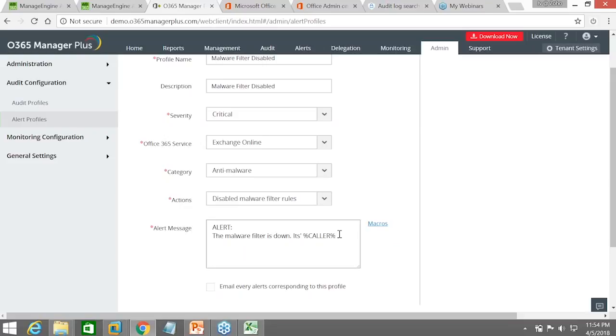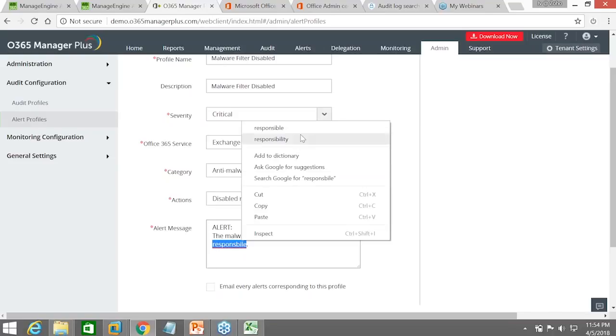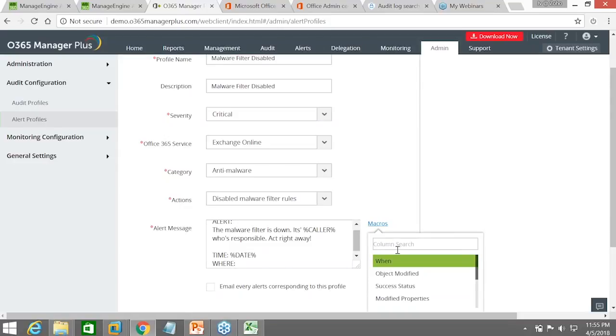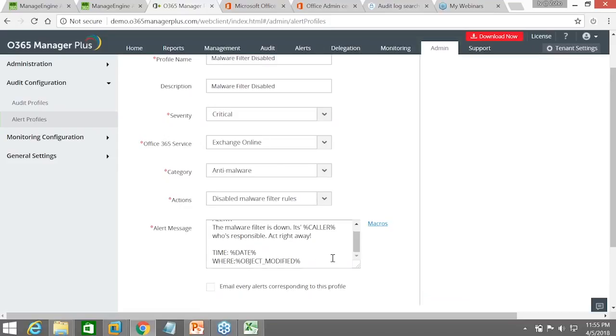It's, let's say, Andrew, who's responsible. Act right away. I can, in fact, add the time of occurrence and say when exactly it happened, where exactly it happened, object modified, things like that.